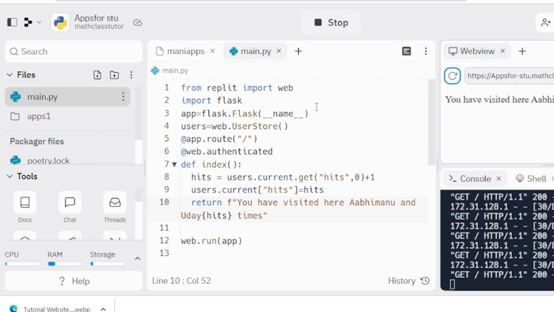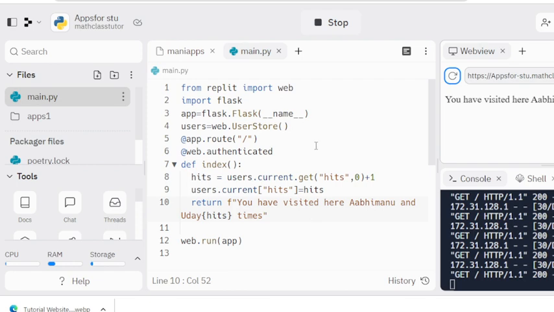So this is the way we can create a basic app, and you can edit more after return, more of some API and other things.